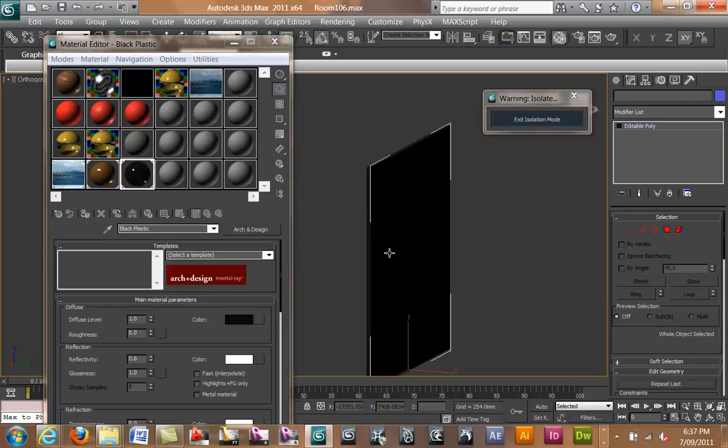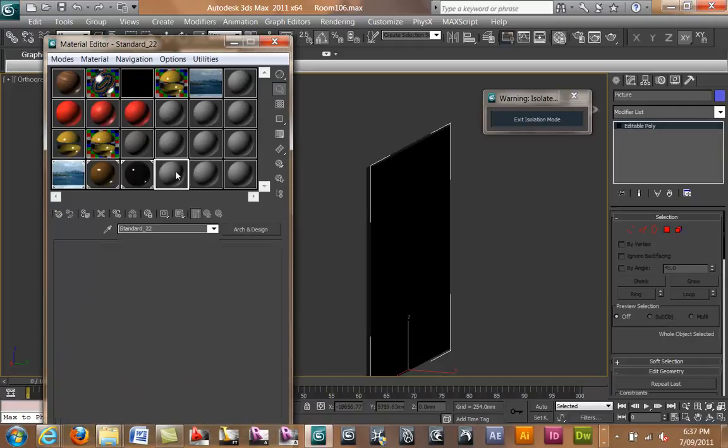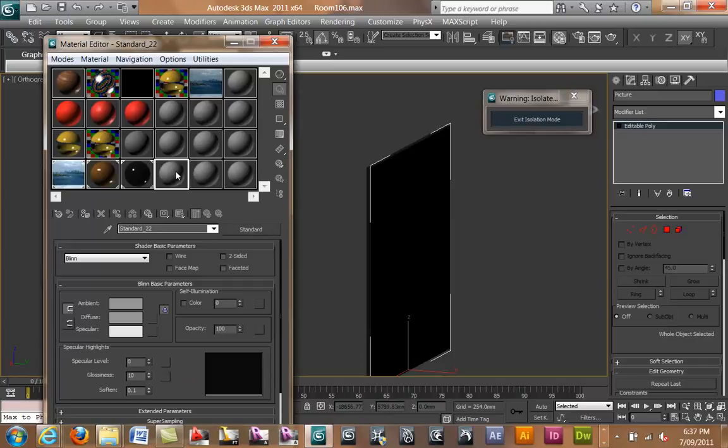But the front is a bit more involved, so I want to assign a picture to that. So it's just a plane. The mapping should be pretty straightforward, but you need to make sure you use a different option. You can't use real-world map scale, and you'll see why in a minute.